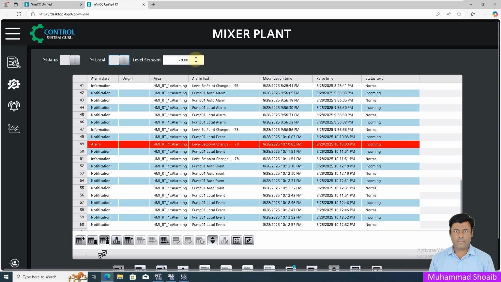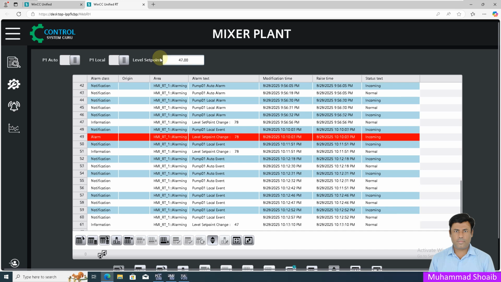And here, if I change any value, for example, I put 47 and press enter, here you can see its log is showing that the level set point changed to 47, and here are the time details of when somebody changed this set point.